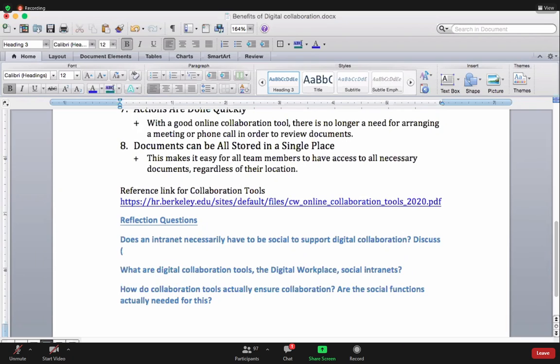Select one category of collaboration tool to help in the discussion.